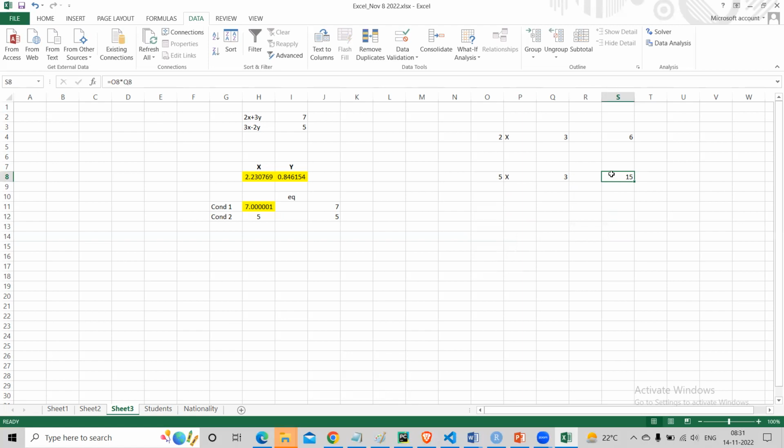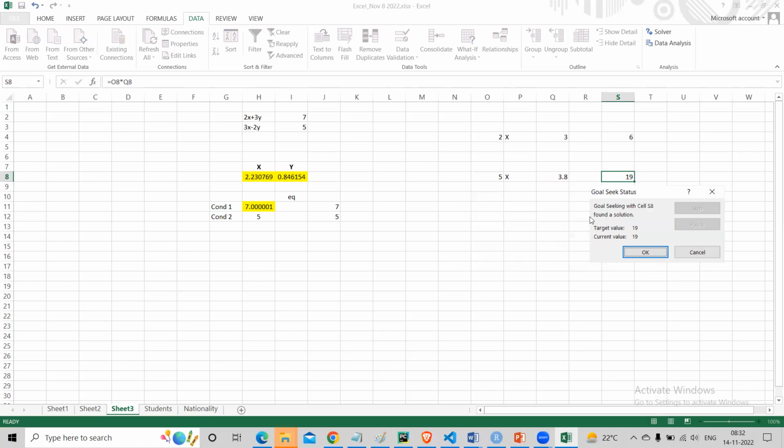Then you go to goal seek and say I want to change the value of S8 to 15 by changing this cell. Or I can say I want to change S8 to 19 by changing this cell, and you get 3.8.